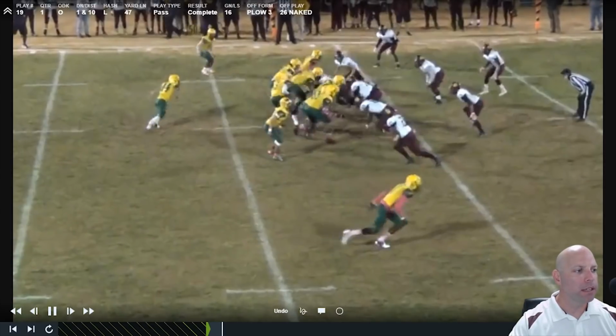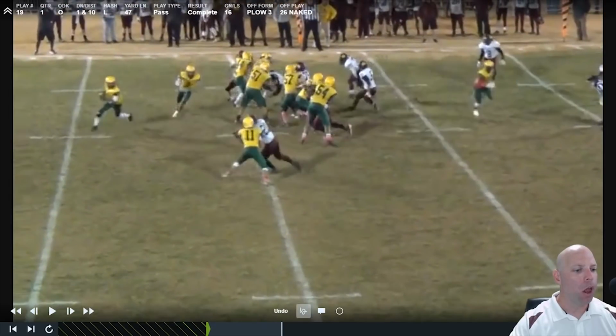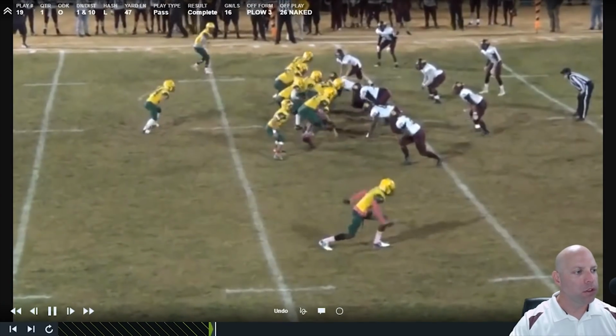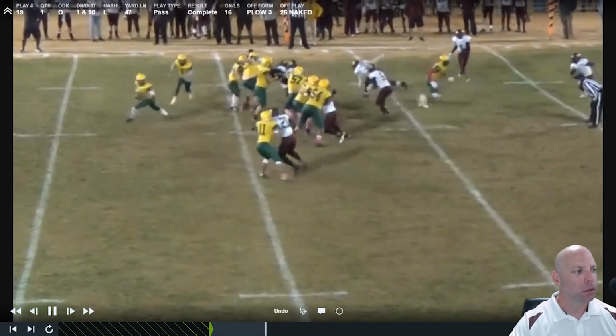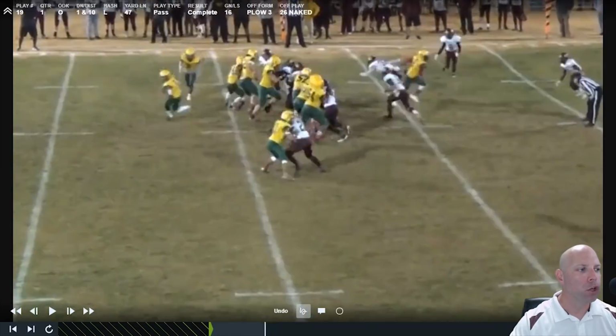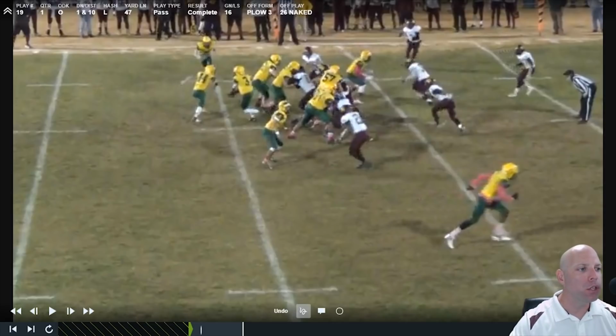Snap is at about 4 seconds. He sees the ball down at about 4.9. Ball up is at 5.8, 5.7. Okay, so again, we're in that 1.5 to 1.7, 1.8 range on all of our reads here. So that's what we're looking for. Ball down, ball up. As soon as he sees the quarterback here, now he's playing pass. So the first part, he can read step, stand, whatever you want him to do.